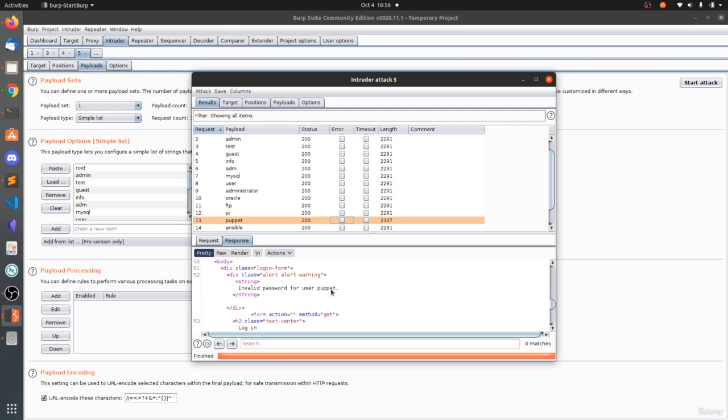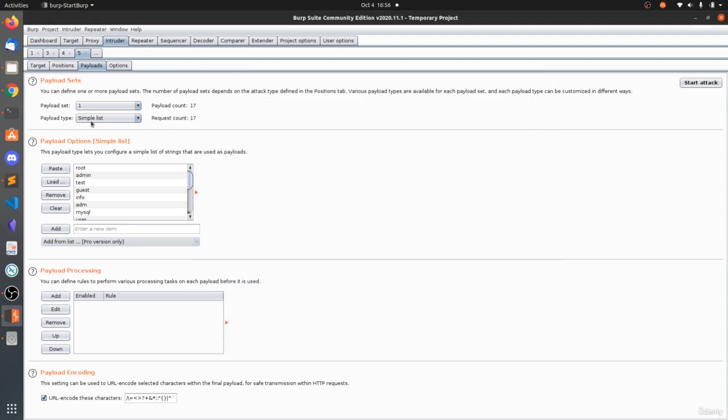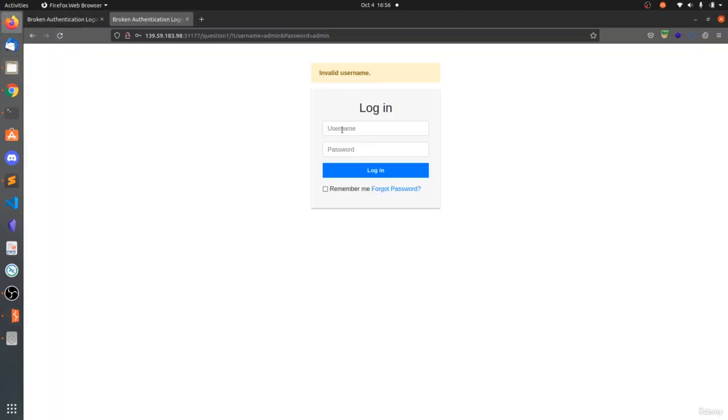So there is a puppet user, and you can keep the puppet username fixed and iterate over the password list. This typical behavior is still shown in WordPress websites. If you have a look at the WordPress admin login page, if you type a wrong admin, it says invalid username.